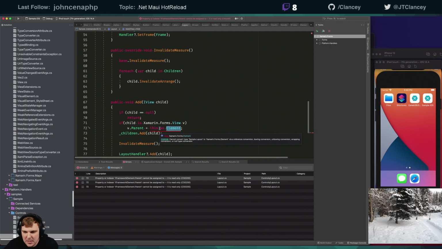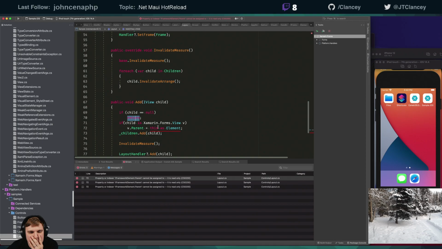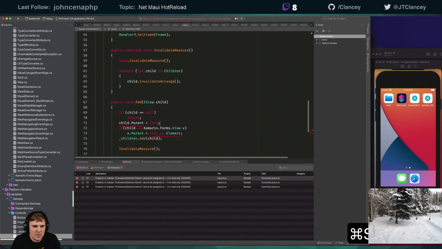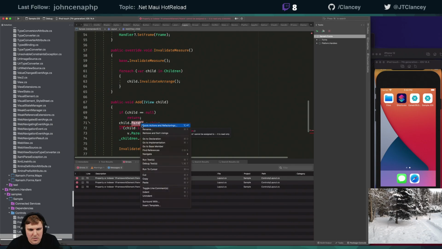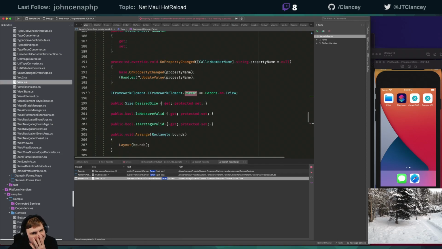I already know I can't do that. Why? All right, so if we do child.parent equals this, it's going to freak out, right? So if we go to, do I still have my search results up? That's so wrong.